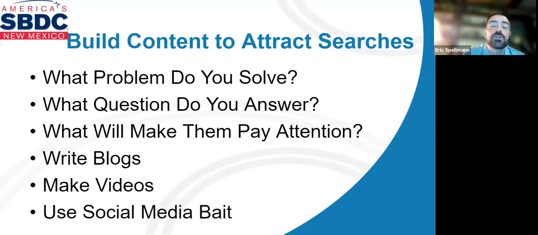And you can use this content as social media bait. Okay. Like that's what I do. When I make a video, I'll post it everywhere. I'll put it in a newsletter. I will post it on Facebook, Twitter, everywhere that I can, directing them all back to my website. So you've got to create content to attract all these people.